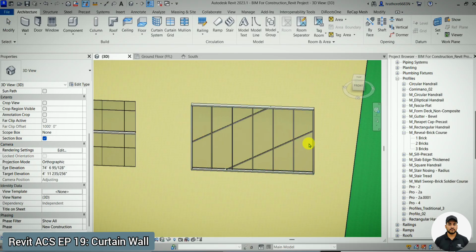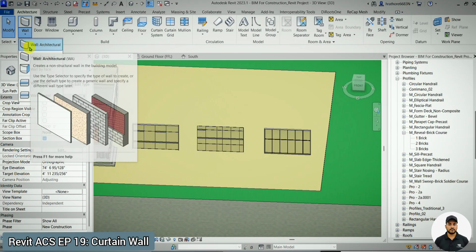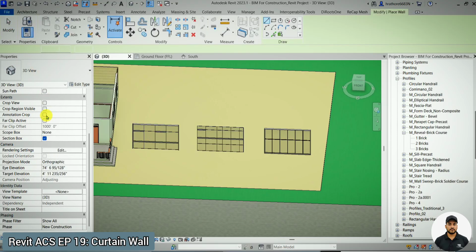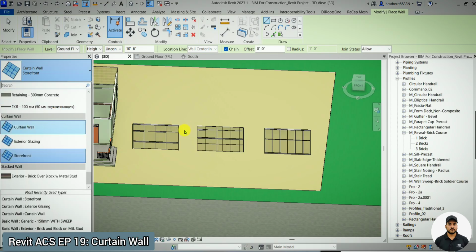This is how you can create the curtain with all those three methods in the architectural wall. First one that we have discussed is the curtain wall, in which only the glass will be there. From the starting we have to create grids, and then we have to place mullions. In exterior glazing, grids will be there by some rule method that we can modify, and then we have to place mullions.